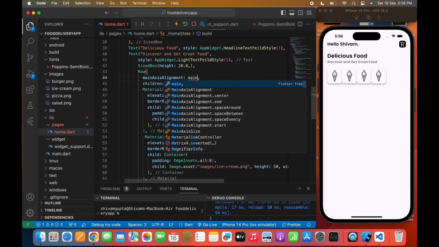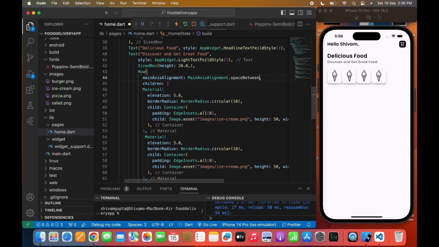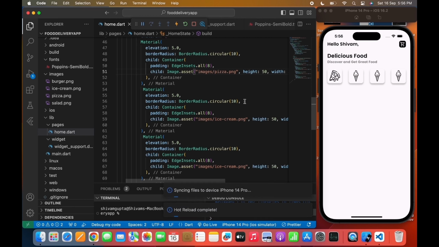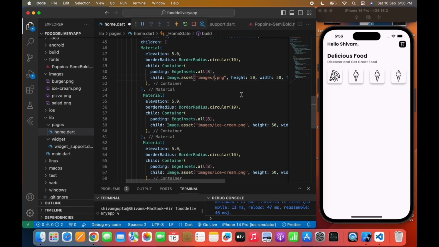And I will use mainAxisAlignment.spaceBetween so that I can provide the maximum space between the widgets that we have passed in the row widget. Now I will rename each file name so that we can show the different images in the Material widget here.